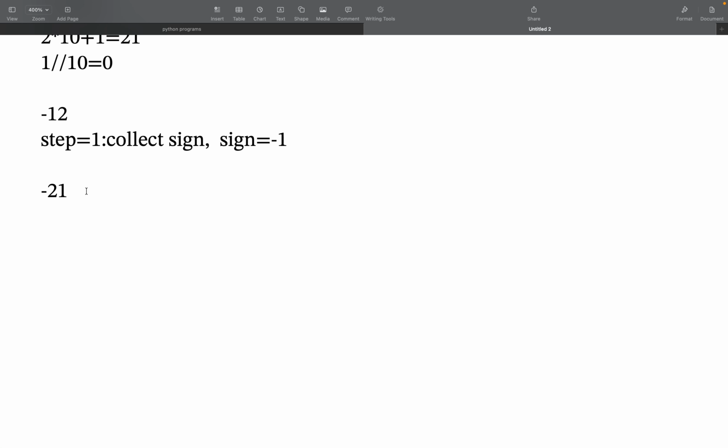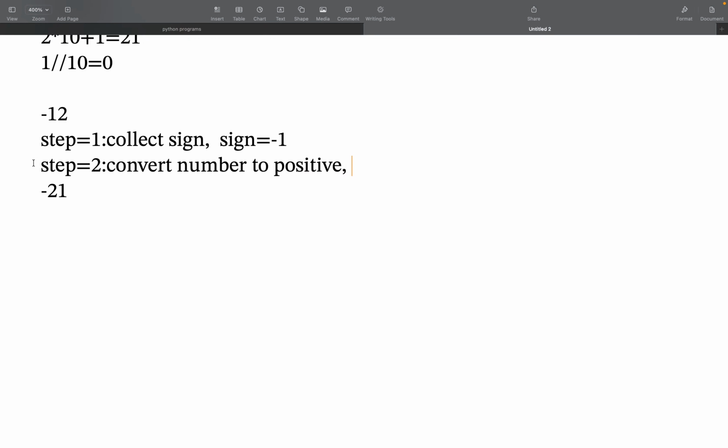After collecting it, the next step, step 2, is to convert the number to positive. If it is positive already, there is no problem. If it is negative, yes, it is required to convert.